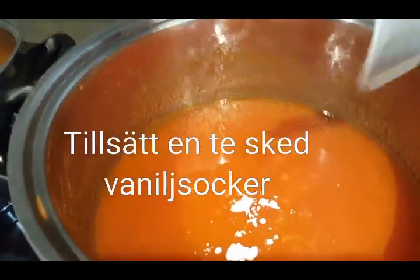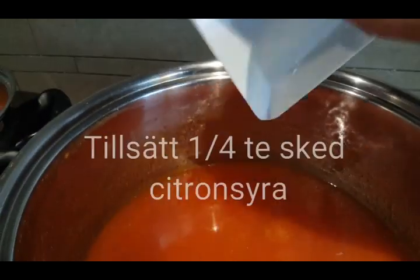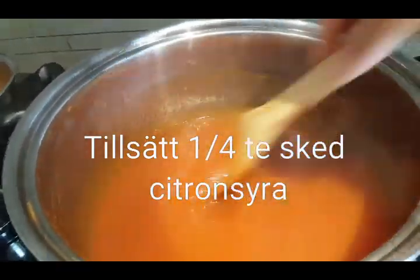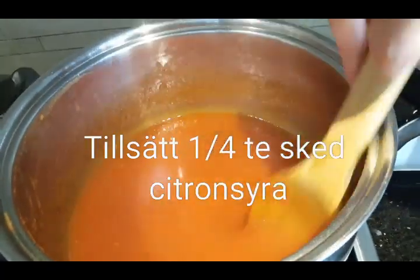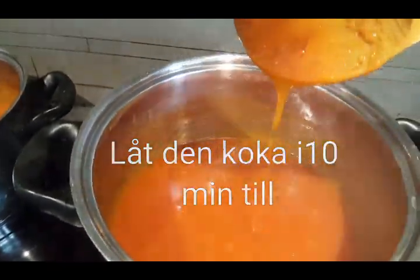Add 1 teaspoon of vanilla sugar and add 1/4 teaspoon citric acid. And mix. Let it cook for another 10 minutes.